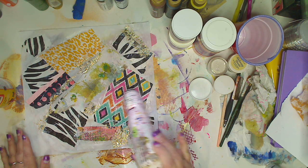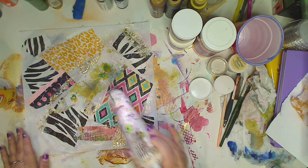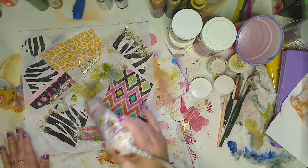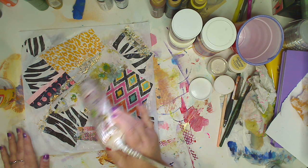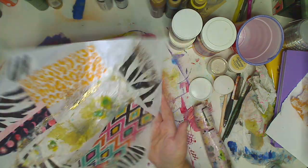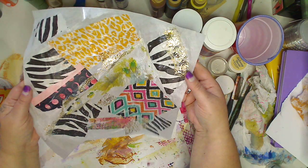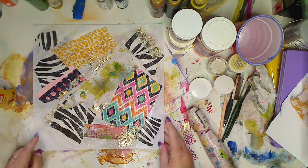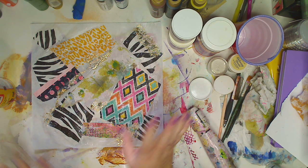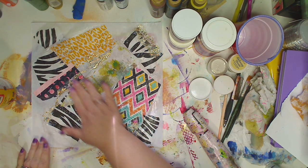And then I'm going to show you one last quick thing. I don't know why I put my brush in there, but I did. Okay. Put it right here because it's a little wet. Okay. So now you see, look at this. And it's much more secure. And we got a whole new piece of paper. Now, of course, people collage beautifully. You can use a head from a magazine, a body, feathers for hair, whatever you want. But I just wanted to show you that, yes, this can be done.